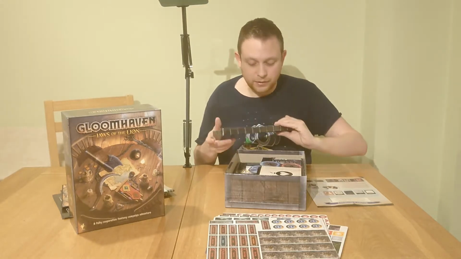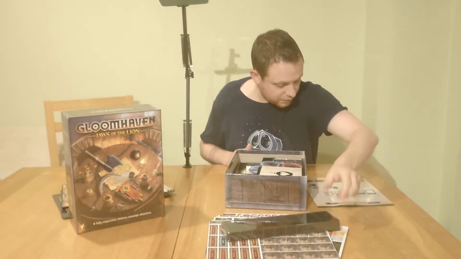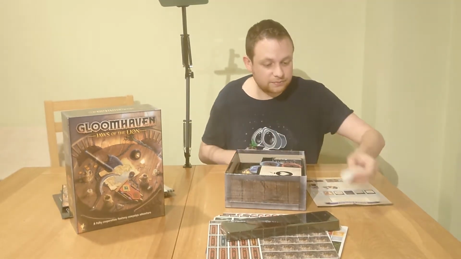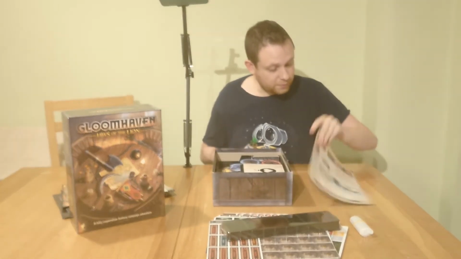And here we have the little plastic tray for the tokens. I'll get punching on those later. And obviously the zip bags. Okay, on to the back.